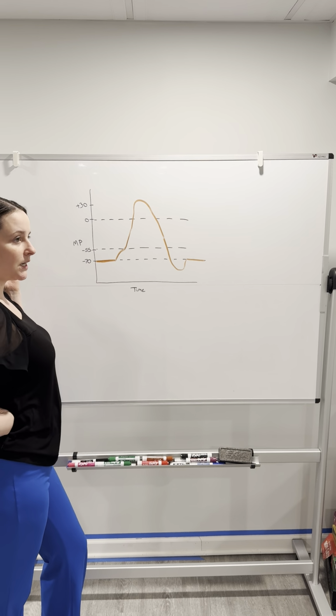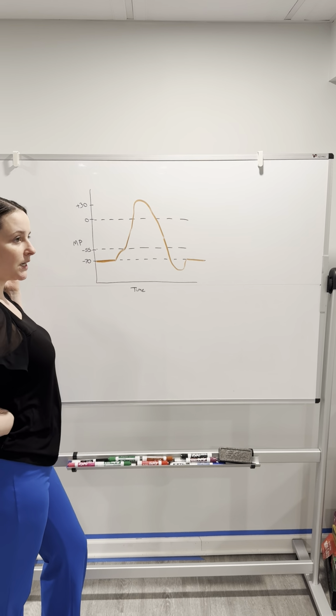And now our potassium voltage gated channels open up, okay? Now potassium rushes out of the cell, so now we're losing positive ions. So we're gonna go back toward our resting membrane potential. And remember, those potassium ions take a while to fully close. So we get this area here known as hyperpolarization. So we go below negative 70 millivolts for a short time. And then our sodium potassium pumps bring us back to our resting membrane potential until we have another signal.